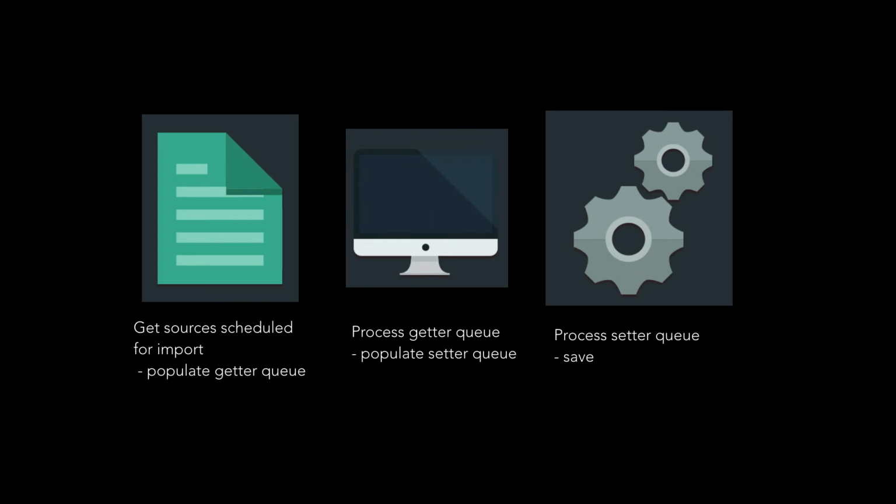If your server doesn't have resources, it will just stop, and it will get back into the queue when it has resources. So if you're on cron, and your cron stopped running, the rest of the queue items will just wait until cron runs again, and it will pick up another batch of queue items, and then again, another batch. So you will never lose the data, because first, all of your first few items will be processed, and it will create the getter queue, and only the getter queue will populate the setter queue. So see how it's continuous.